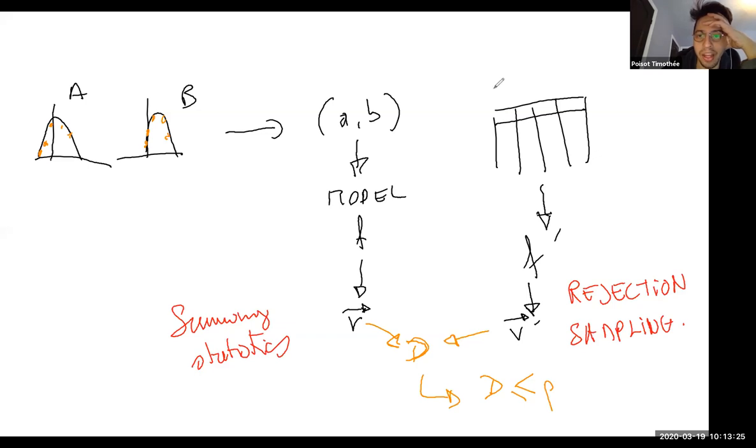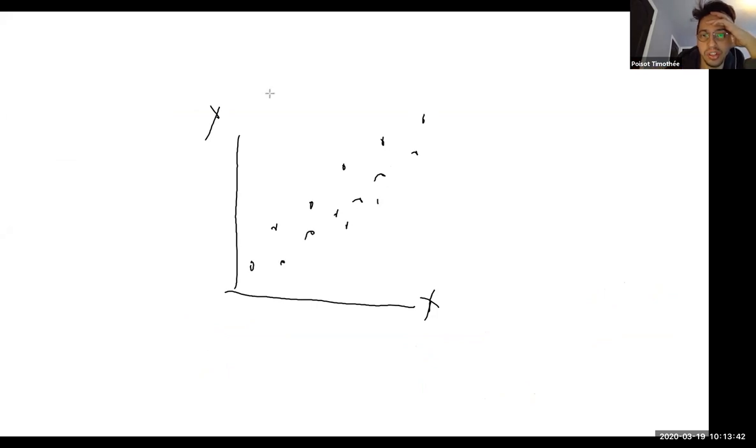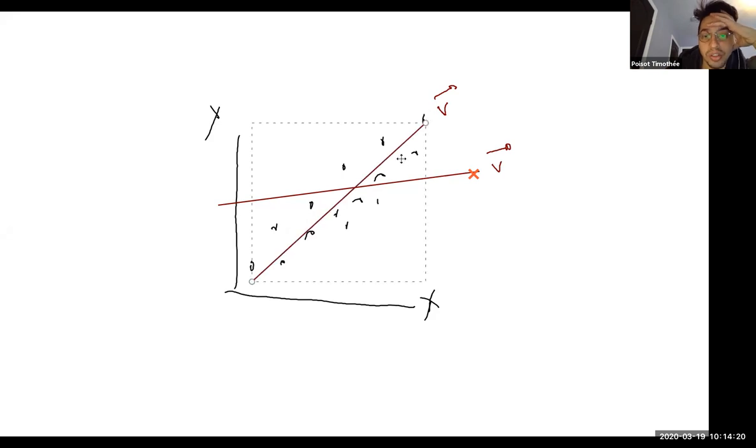So, coming back to what would happen with the linear regression, for example, if we had x and y, whatever points over here, one first line we could draw would be, say, this one. You would have a high value of B and a low value of A. This one is probably not going to be a way to get some summary statistics out of this line that would match really well with the empirical summary statistics. And so this sample is very likely to be rejected. This sample is most likely very bad. But if we draw a bunch of other lines, now this one is obviously going to be really good. So we can say that we will most likely be accepting this sample.